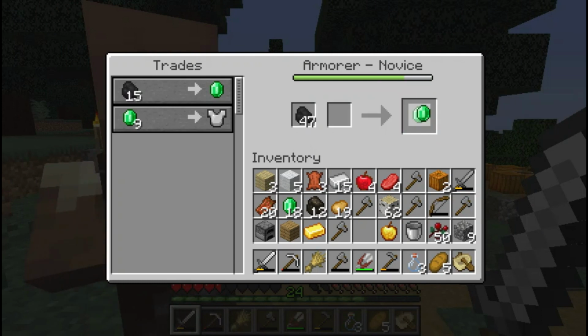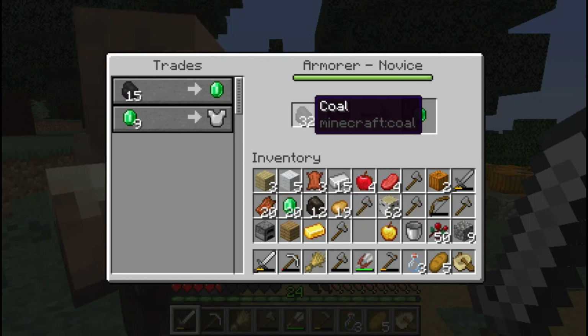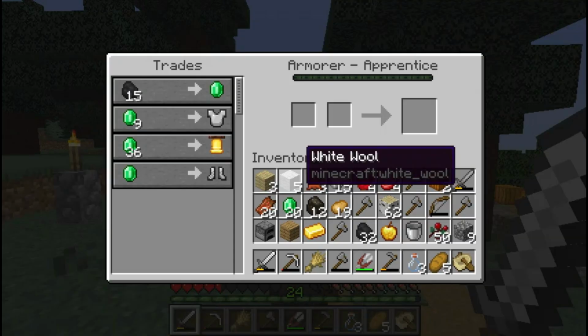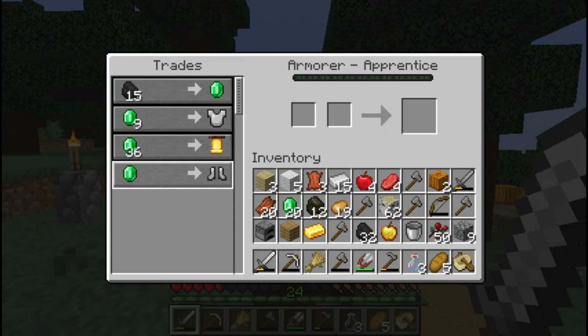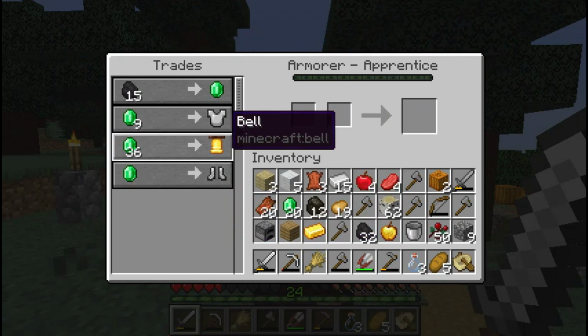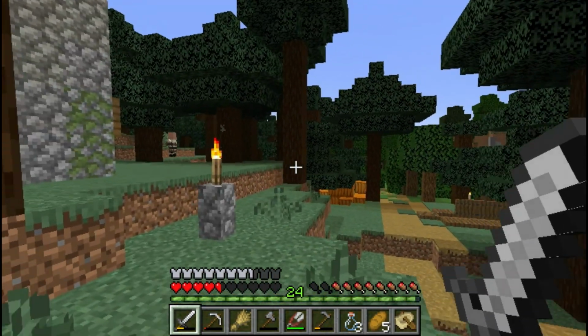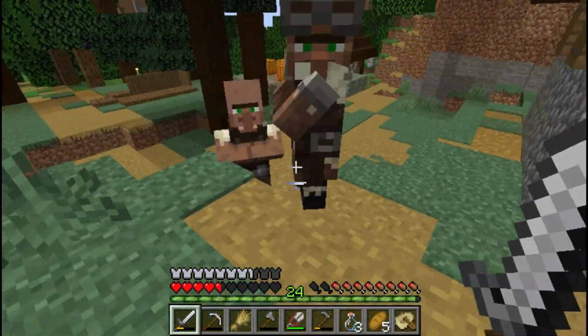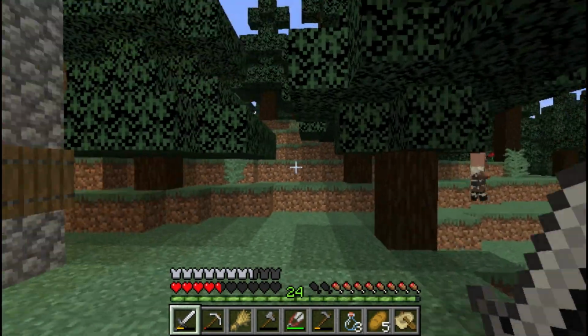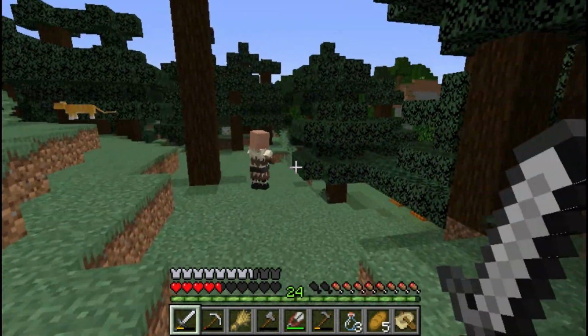Okay, let's level this dude up. Because I have a feeling I'm going to... Okay, he sells chain boots now, which actually is not bad. Like 1 emerald for chain boots, not bad. But let's find the weaponsmith, because I'm pretty sure the weaponsmith was close to getting up a level or so.